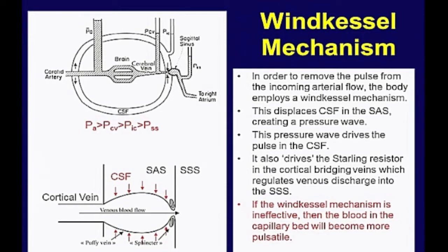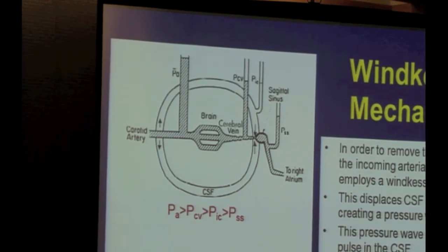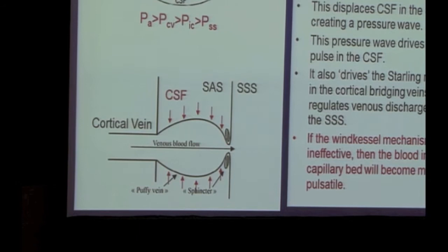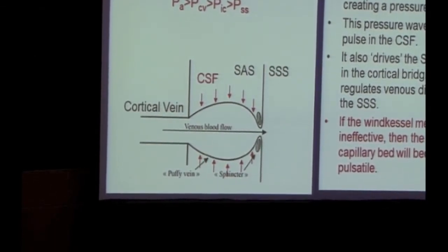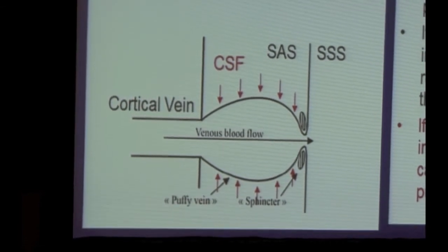Here we see another slide. The pressure is at its greatest here; the pulse wave is sent into the cerebrospinal fluid and comes back to the Starling resistor where it gets compressed. I say Starling resistor — everyone calls it a Starling resistor, but more accurately it's a quasi-Starling resistor — it has a sphincter that tightens up. As the smooth blood flow gets in, it builds up pressure until the transmural pressure is great enough, and then it lets that pulse back into the sagittal sinus, then collapses as a pulse goes the other way. I've just done a paper with a mathematical model of that, which I'm quite proud of.